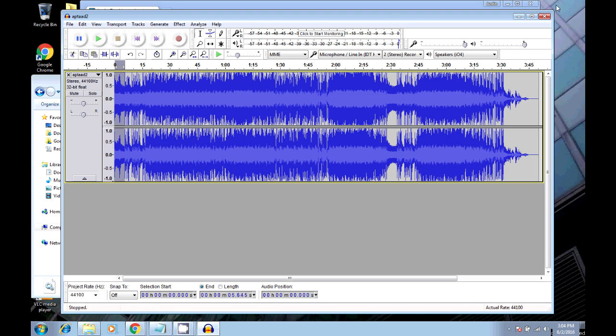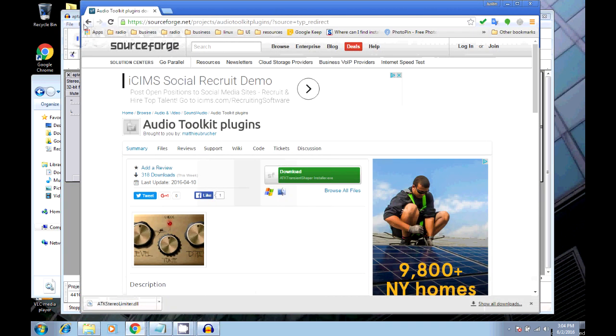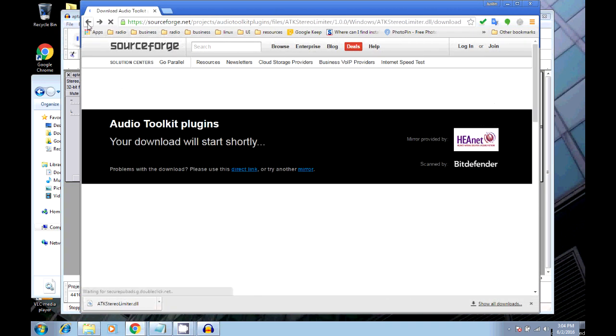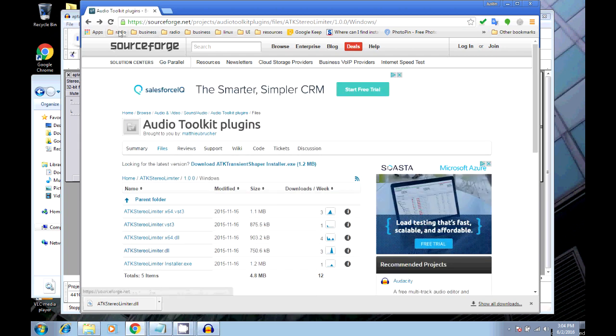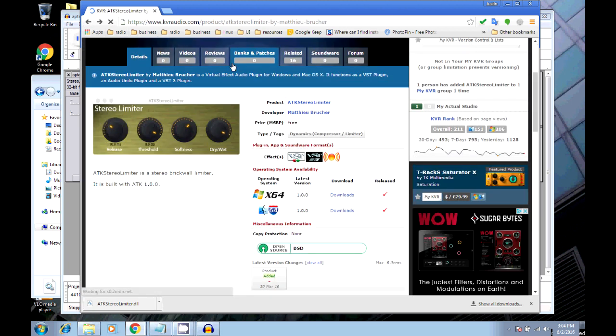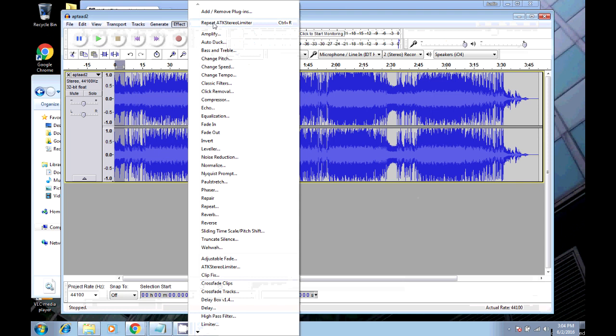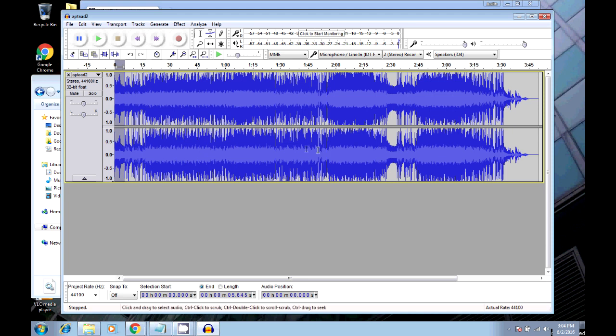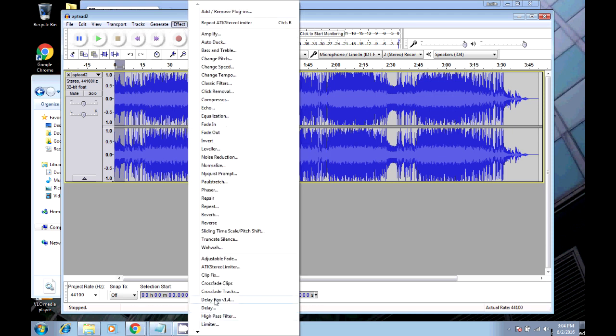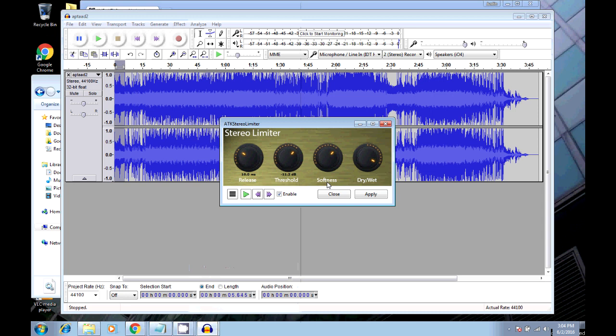And you're going to do the same thing with pretty much any plugin that you get. The only other difference may be that sometimes you might get one in a zip file. Usually they are in a zip file. I'm not sure why that one wasn't. But usually they're zipped. So you just have to unzip it first and then copy it to your programs folder, Audacity and plugins folder, and then go in here to the effect and then add remove plugins. Make sure you click enable. And once you click OK, then it'll be in your effect menu. Like this. And there we have it. That's how you install VST plugins in Audacity.